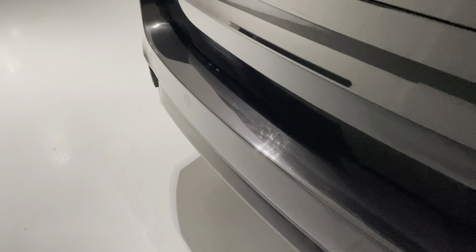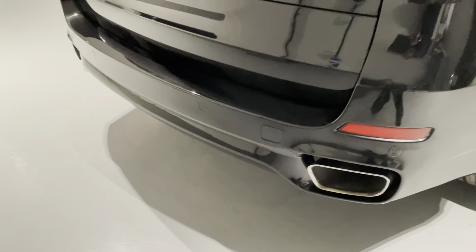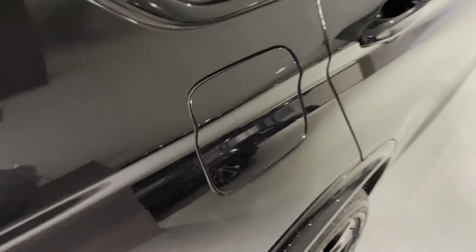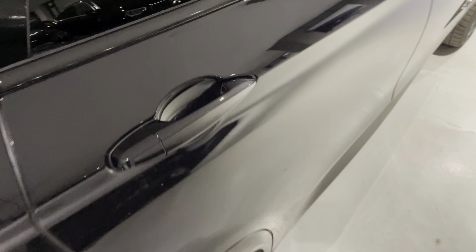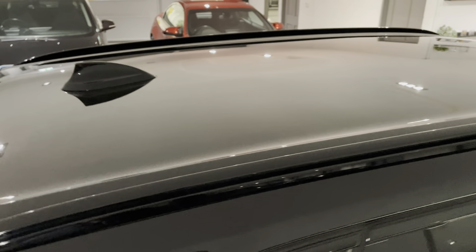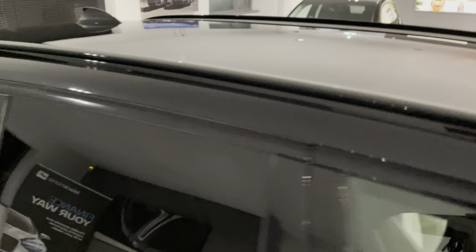Have a look how clean that rear bumper is as well — it's incredible. Nice shiny dual exhaust at the back and of course the fuel cap gets a lot of use on a car like this. Obviously the handles are the most used exterior parts and as you can see it's in brilliant condition. Black roof rails and a nice clean roof. We're also a 5 out of 5 highly rated dealership on Auto Trader, so you know you're going to get looked after when you're dealing with us. Please check out our reviews.